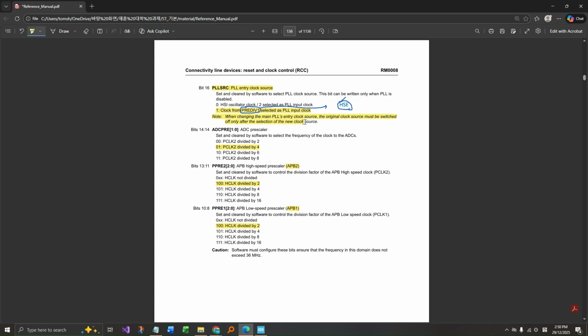When changing the main PLL's entry clock source, the original clock source must be switched off only after the selection of the new clock source, which means that at least one clock source should be turned on at any time. And so that's why we're going to turn on the HSI clock first before turning on the HSE clock.